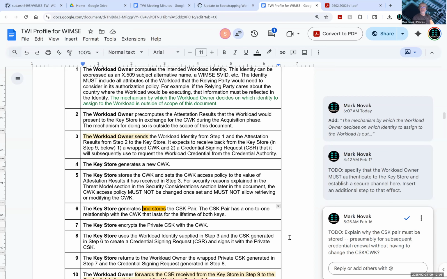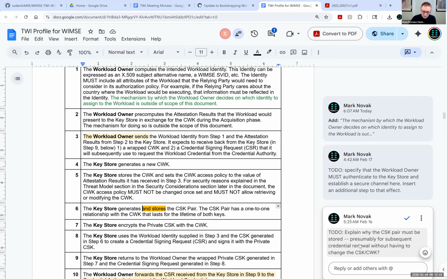This is for subsequent credential renewal. If you don't store the private CSK, then if you need to renew your credential and need a CSR, you will not be able to do so. You will need to recreate the CSK. If you don't want to renew with the same private key, don't store it. That's why I'm saying there is a to-do here.